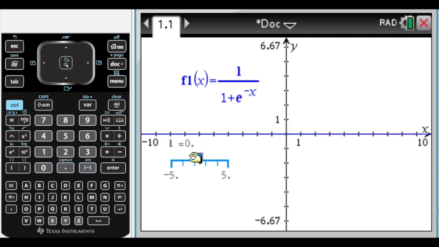But the interesting thing is you can actually take this into the negative, and you can see that this model now caters for situations in which populations or whatever it is we're modelling decline, and all the way through to -5. And you can play with this slider now and just get a real feel for the effect of the parameter L on the shape of the graph.